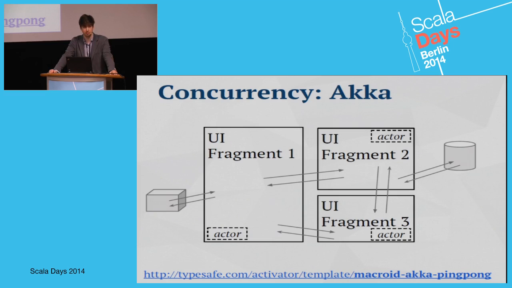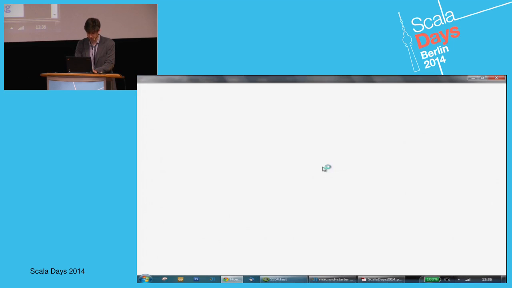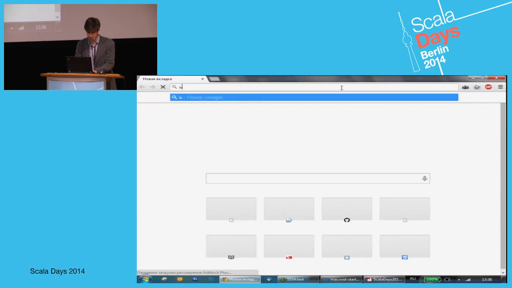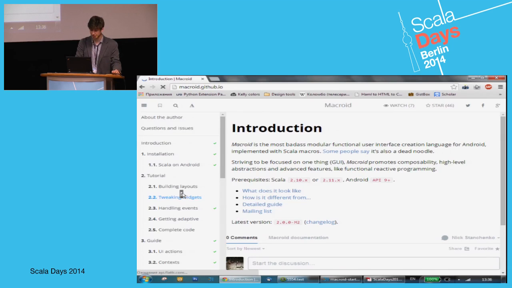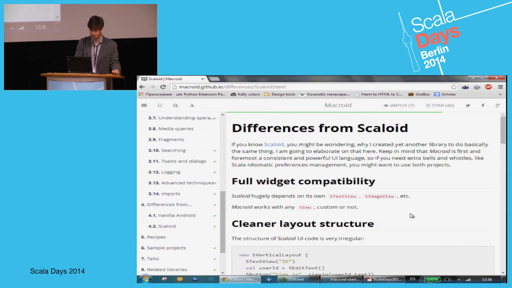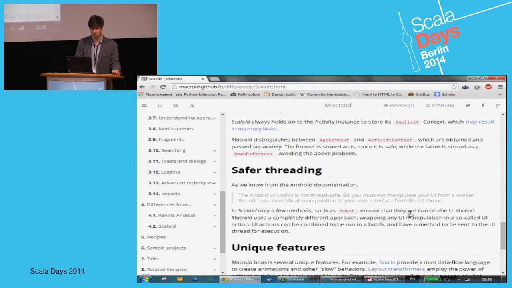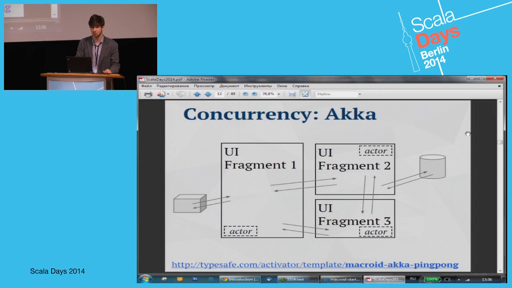Could you please compare the main features of Scaloid and Macroid, and maybe the resolver library? Yes, sure. First of all, in case I forget something, if you go to the Macroid website, it has a page on that. So I'm not going into detail on all this, because you can read this yourself. I would probably answer from a different point of view.